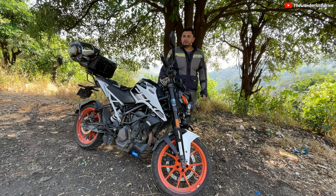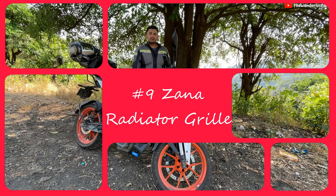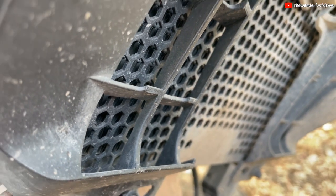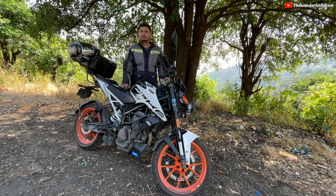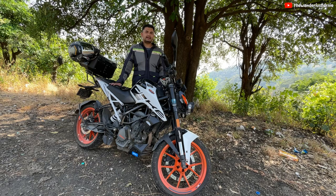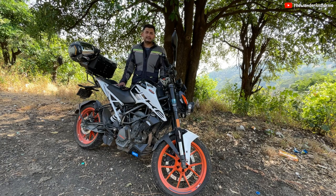Going into the mountains or off-road, there is a very high chance that a stone or pebble can hit your radiator. To address that, I have purchased and installed this radiator grill, which is also from Zana. It costs around 2300 rupees. I installed it at home myself — it was pretty easy. When you hold it, it is so thin and light I had my doubts whether it would really protect the radiator. But as you can see, I'm back from Ladakh and I had no issues at all with any portion of the bike. Protection is definitely good whenever you are planning a long ride, especially a solo ride where there would be no one else to help you. Highly recommended.